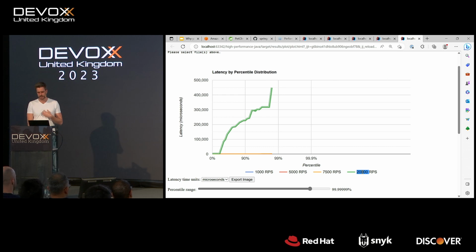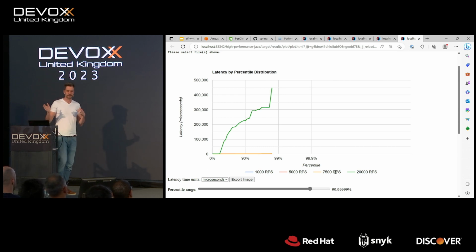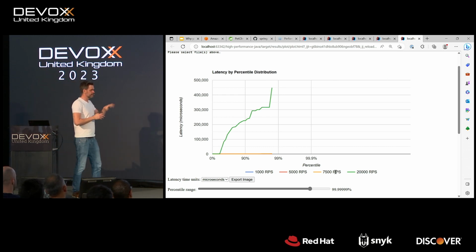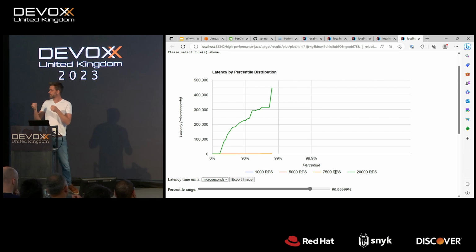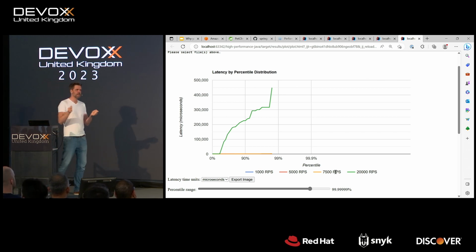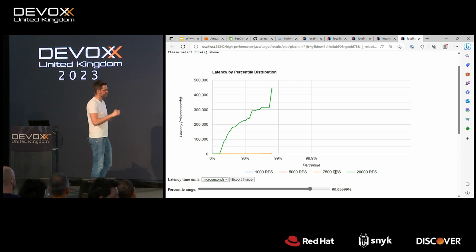Which means the truth is, somewhere between 7,500 and 20,000 requests per second, this very specific machine has issues handling the requests. It still serves the requests one after another, but they just take more time. And I would have to run more load tests to find out the sweet spot.